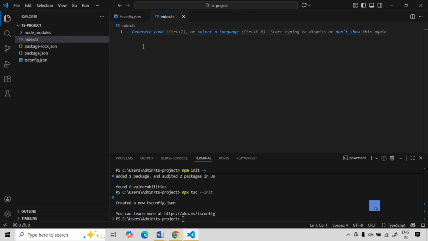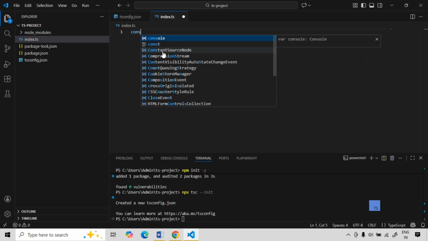In this particular ts file, you have to write some code, and once you write the code, that file we need to compile. That ts file will convert into a js file, and we will run that js file later. I'm telling you the simplest way, step by step, and later I will tell you the real-time things. Slowly I will explain the shortcuts, but right now I'm explaining in the detailed way.